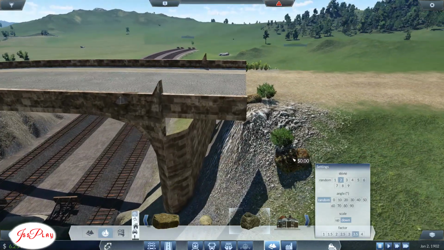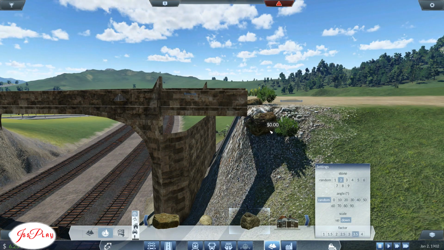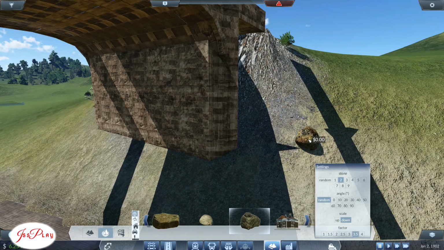Ugh, I hate this. Look at this thing. I mean, you can see through it. This is not the kind of bridge I want.